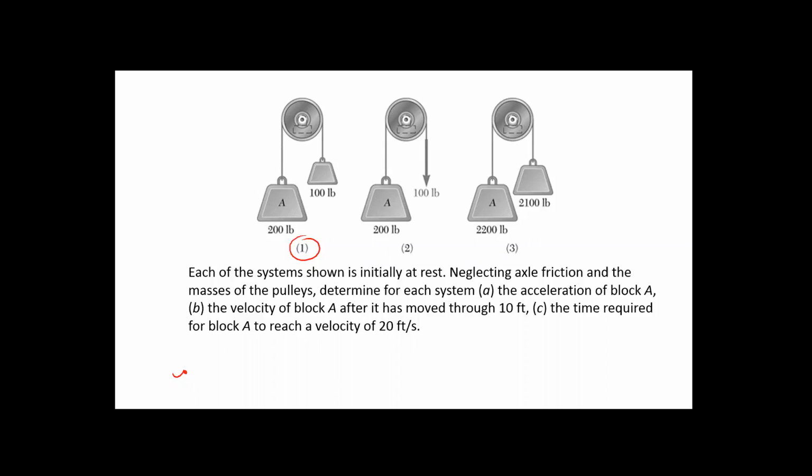Okay, so for the first body, I think I told you guys a little bit about this. What I tend to do is I just draw, I'm defining my system, right? So there's kind of body A, and what forces are acting on that? So it's the weight of the mass down, so the 200 pounds down, and then the tension up. Perfect. Okay, so we got this, and then up we got tension.